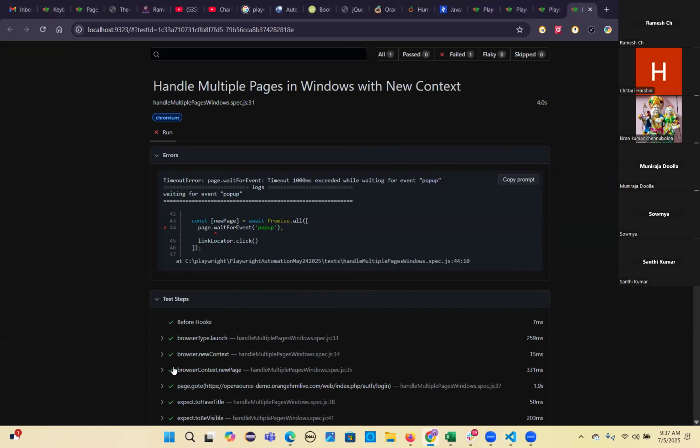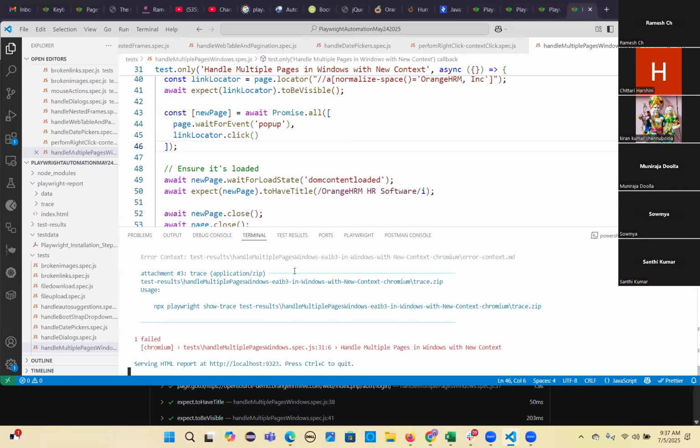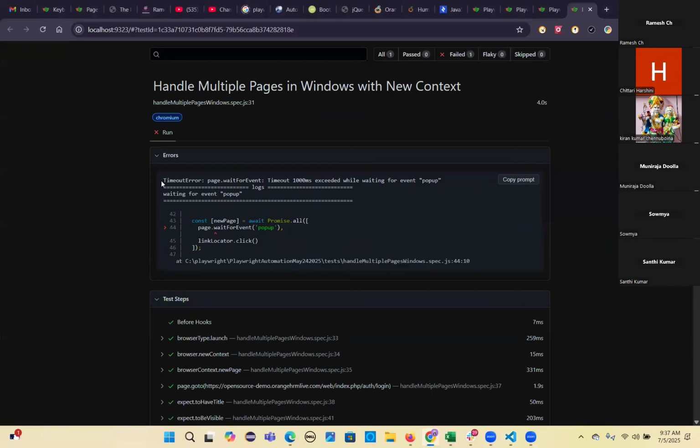That's wrong. It's not a pop-up. I'm sure it's not a pop-up. It's a page only. A new page it is opening. It's not a pop-up. This guy is misguiding us.